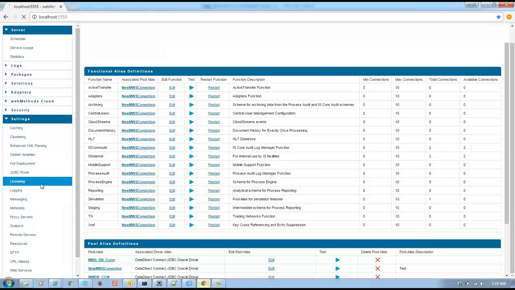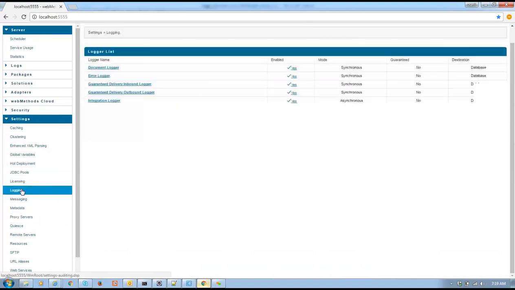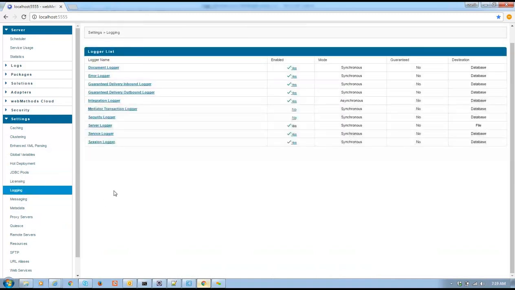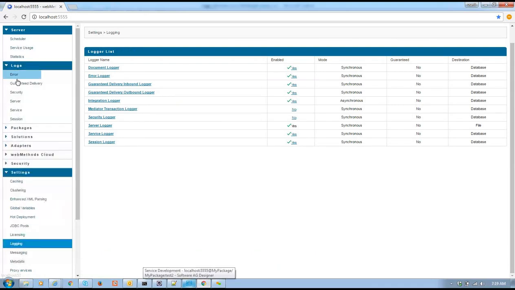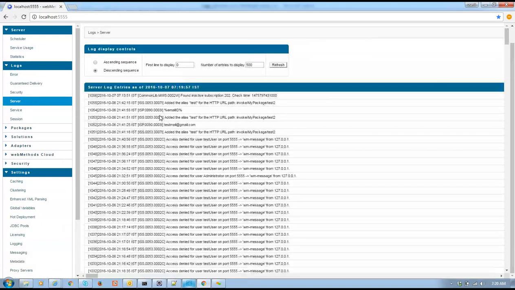Okay, next is licensing. It will show, for all the items you have, the licensing. It's just a read-only message. And then logging. Logging is important. When you are working with an integration server and facing an issue related to some particular thing, for example, I'm seeing the server log, and if I want anything, I write it into the log by using the debug log service. I don't want to use the debug log service, but automatically all the data, whatever I am doing in the integration server, has to appear in the logs.